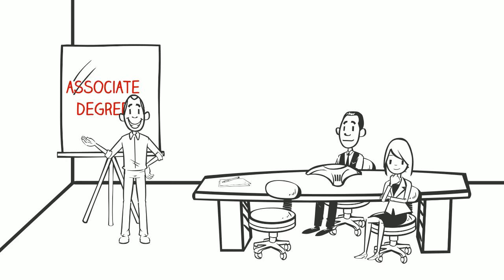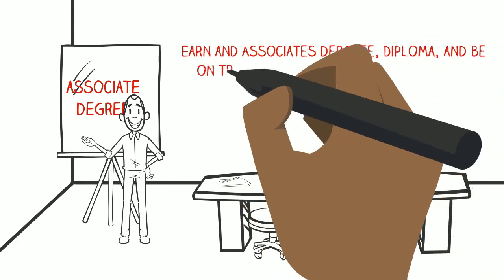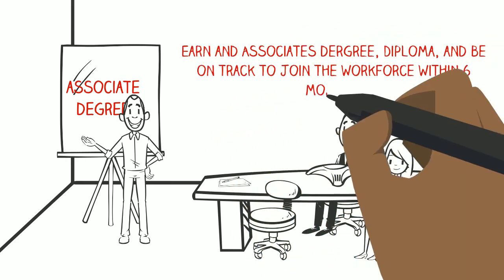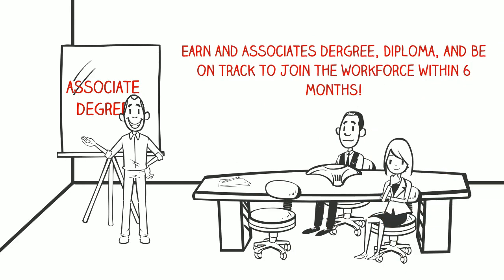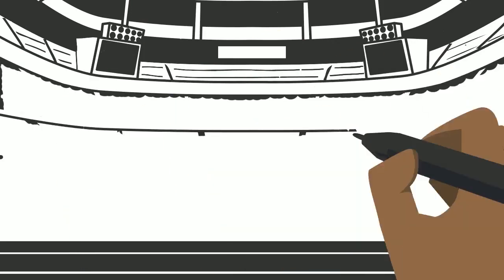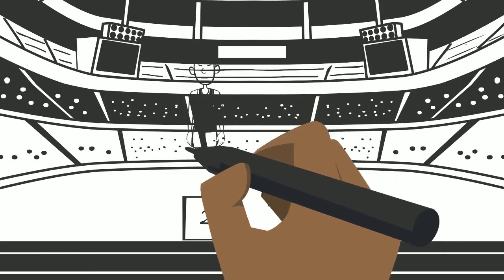Students can be awarded an associate's degree prior to graduating from high school and will be on track to join the workforce within six months of high school graduation or sooner in good-paying career fields. Accelerated students can potentially complete a bachelor's degree within 12 to 15 months after graduating high school.